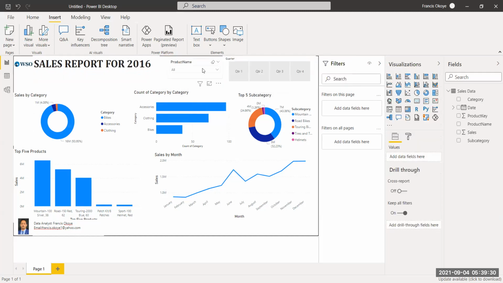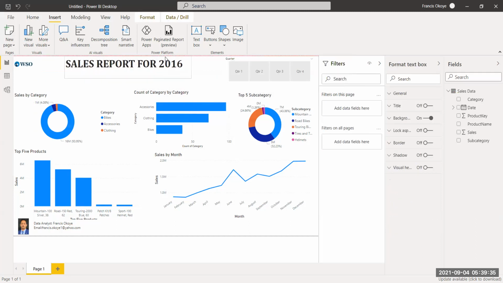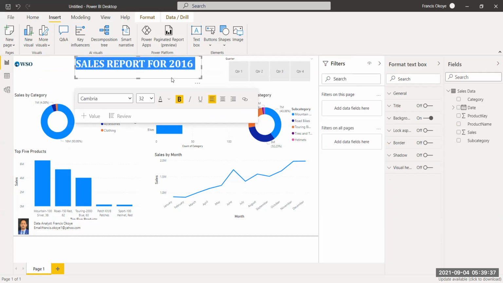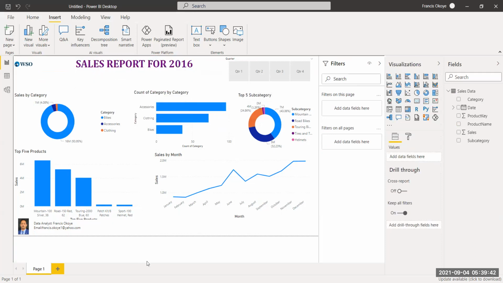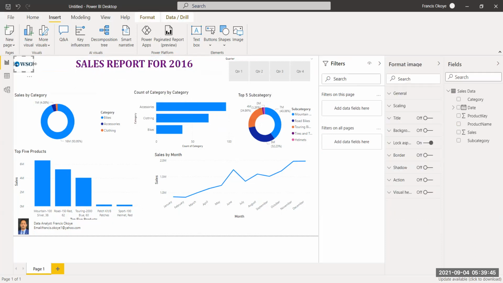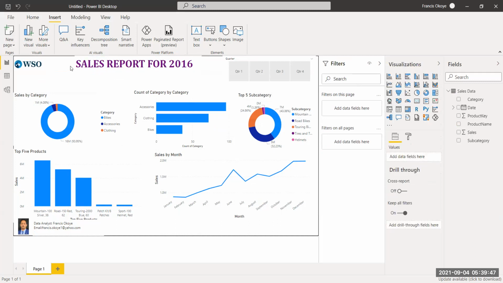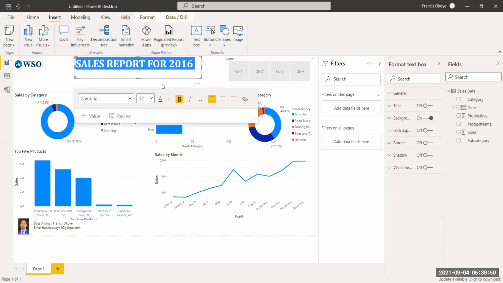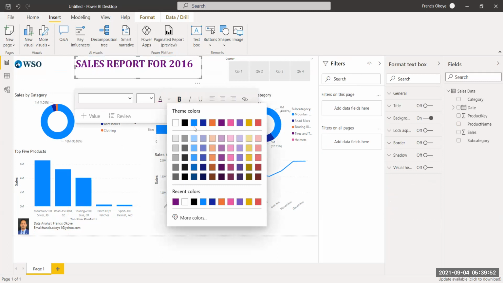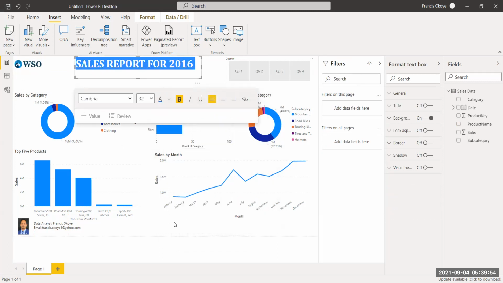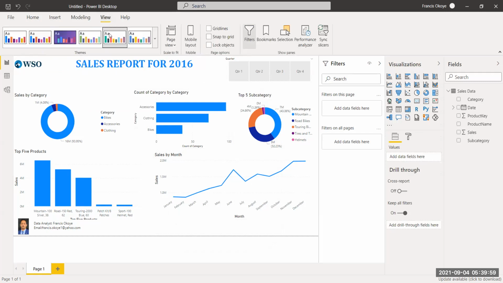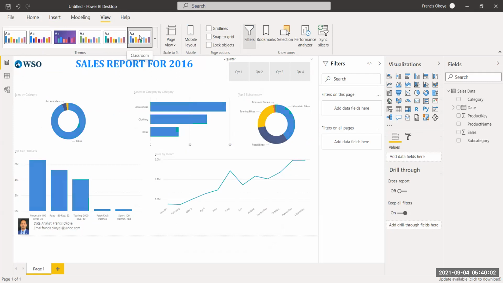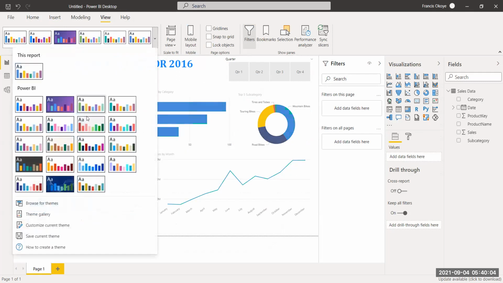Let me remove one of these ones. So in case you need to, let me make this blue. All right. So in case you want to change the whole view, you can easily come here and switch the views. Can you see that? You can easily come here, switch the views.